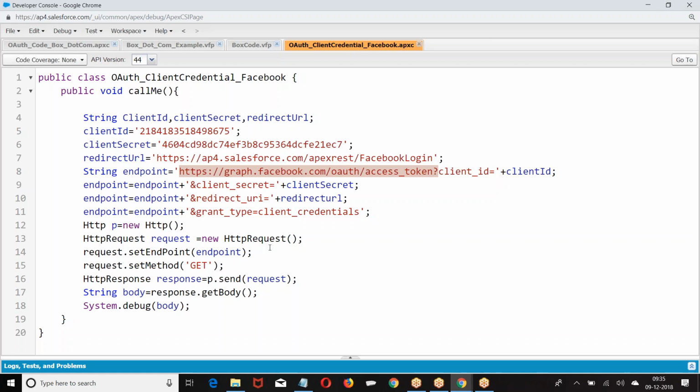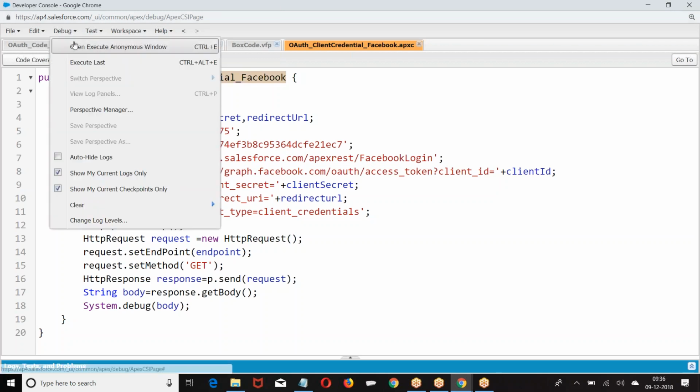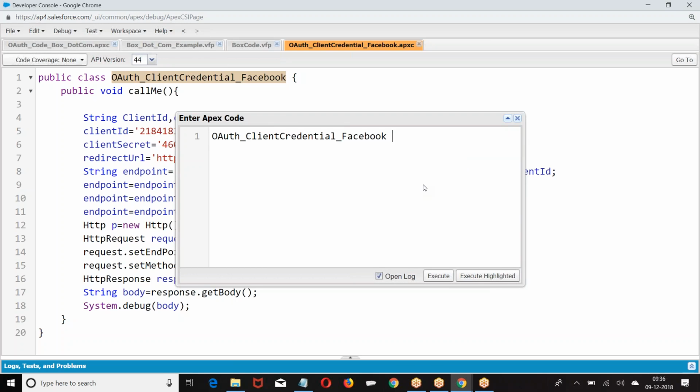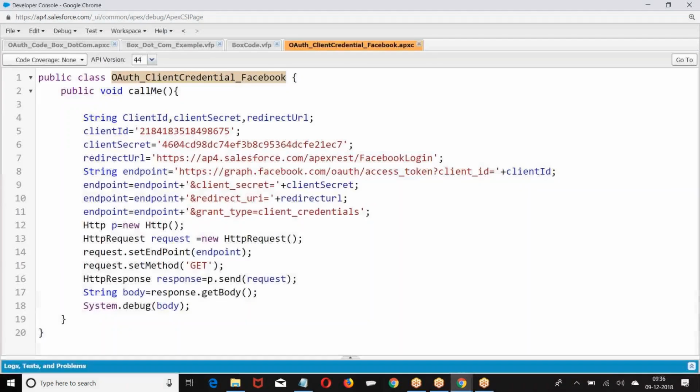Here, we are only giving a client ID and client secret. So let me give you this.